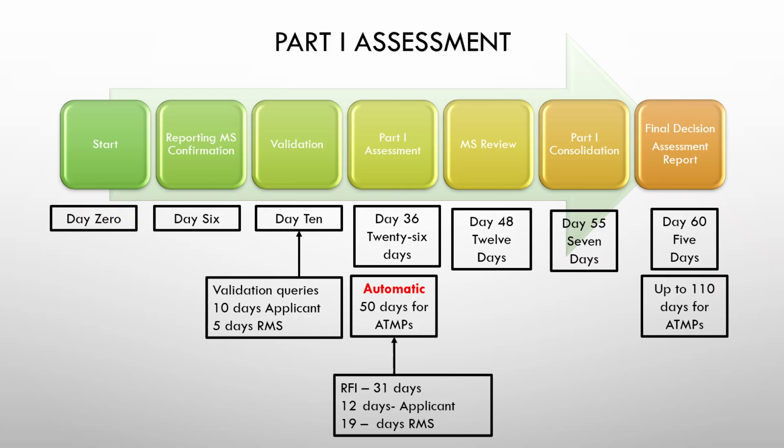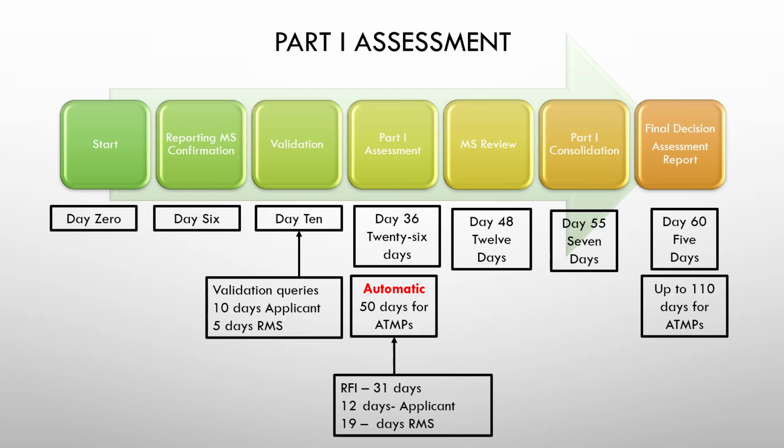confirm whether the clinical trial falls within the scope of the clinical trial regulation, and whether or not the application dossier is complete in accordance with Annex 1. So there are two aspects: whether or not the clinical trial falls within the scope of the regulation, and whether or not the application dossier is complete. And then following on from that, there are 26 days for the Part 1 assessment.